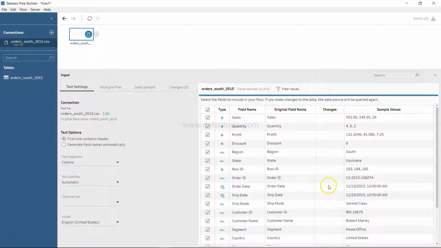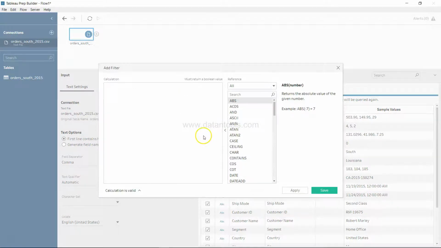This is just to show you the action of the filter which you can take with the help of the filter values option. And if you remember, this box you should be able to correlate with the calculated field box of Tableau, and because of that it will be pretty easy and familiar for you to make the calculations over here for the filters.